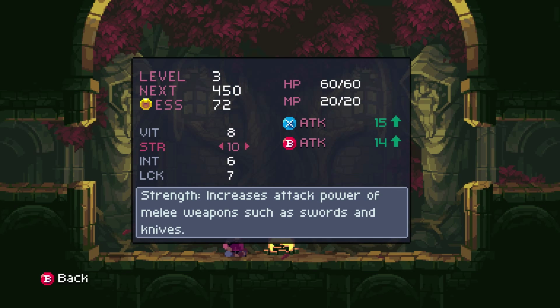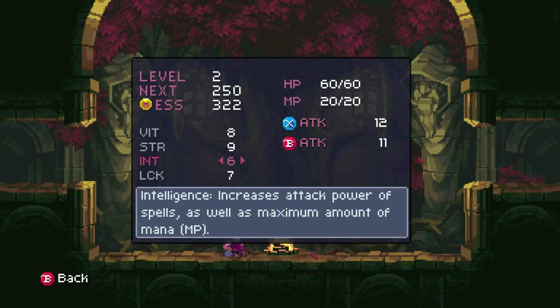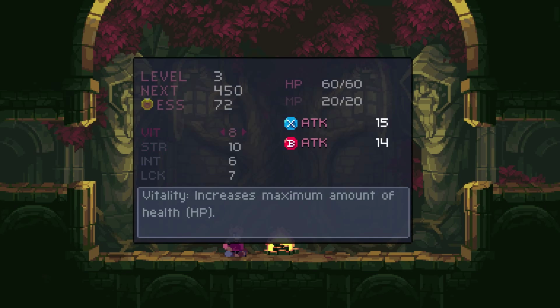Level up strength again, attack 15 and attack 14, or I could get another 4 health here, or get an additional 2 MP. I'm not sure how much attack I would gain for my magical powers because I don't have any yet. Or luck, it doesn't really tell you anything, but it does increase chances of drop rates and other such things. So we'll go back, apply level changes, yes.